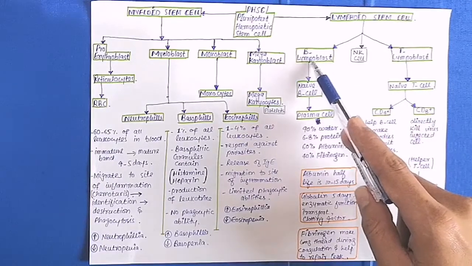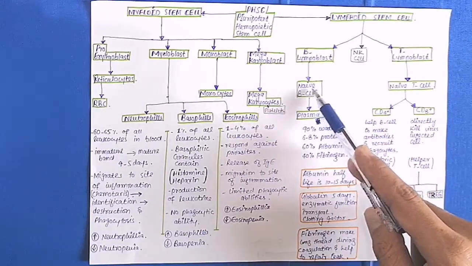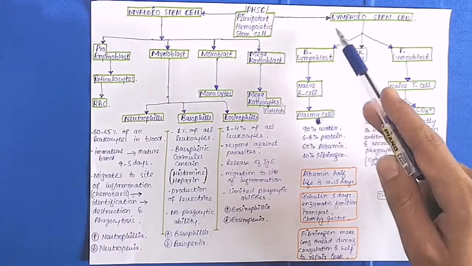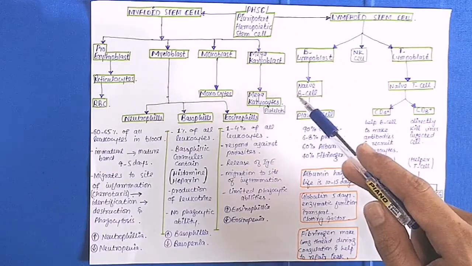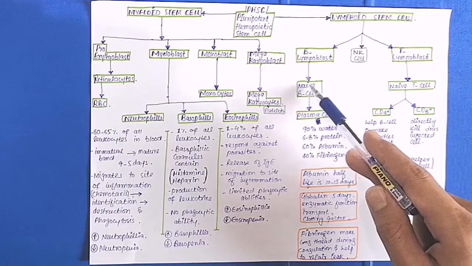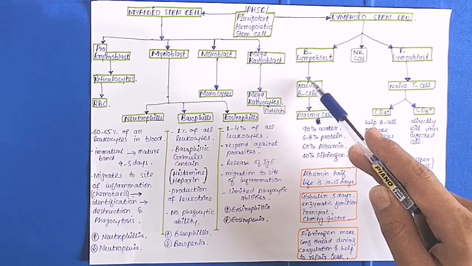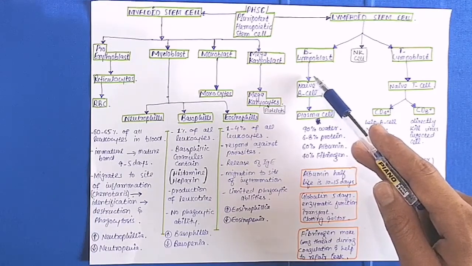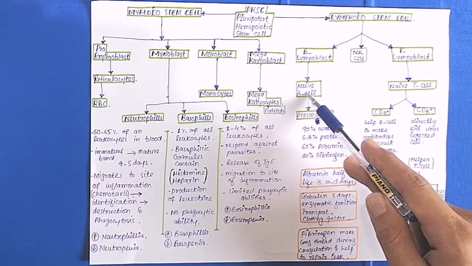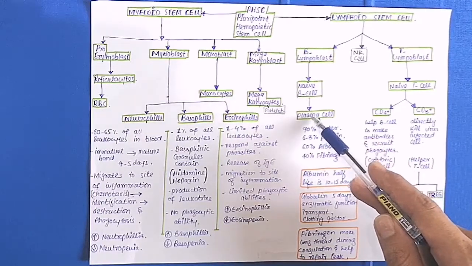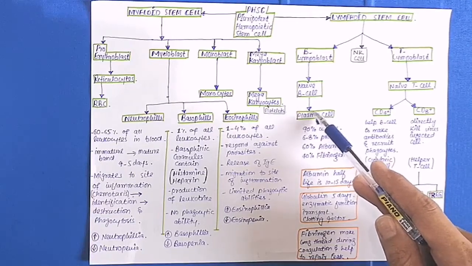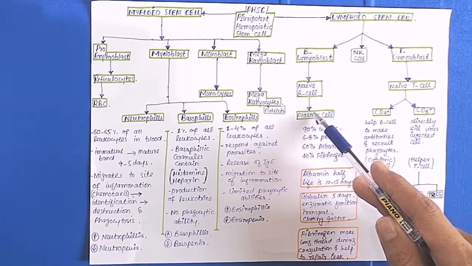Second is lymphoid stem cell, which is mainly subdivided into B lymphoblast and T lymphoblast. The B lymphoblast matures and becomes B cells, and it mediates the humoral immune response. It originates from the stem cell in the bone marrow and matures within the bone marrow, and then migrates to the peripheral lymphoid tissue, the follicle of the lymph node, and the white pulp of spleen. When antigen is encountered by the B cell, it differentiates into plasma cell. The plasma cell produces antibodies specific to the particular antigen. They are found in bone marrow, but they do not circulate in the peripheral blood.